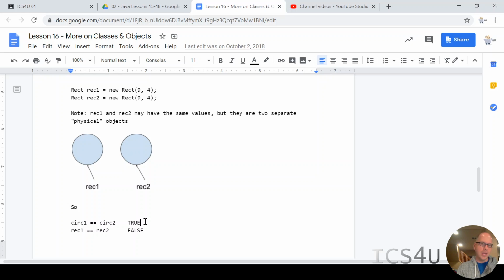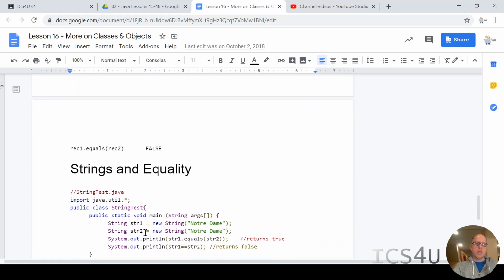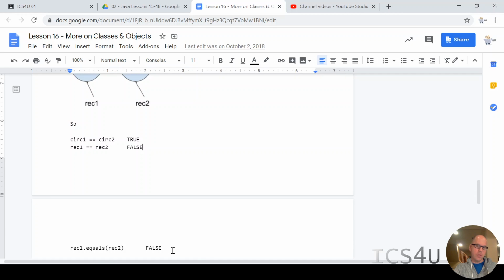But rec1, even though the values are the same, is like two cars coming out of the factory. They're both blue sports cars and they both have the same amount of charge in their electric battery, and they have all the same options and everything, but they're two distinct objects. So in that case, rec1 and rec2 would return false if you use two equal signs. And in addition to that, if you use the dot equals method, it will also return false.